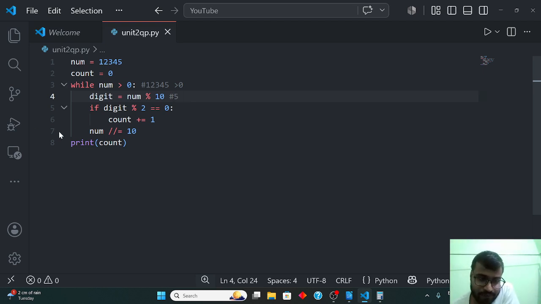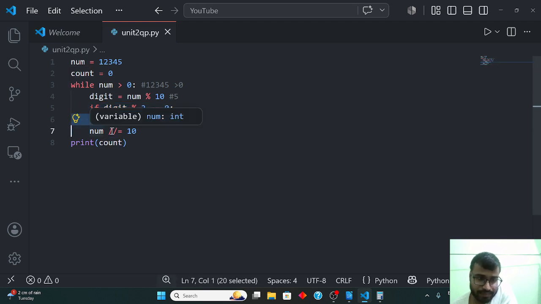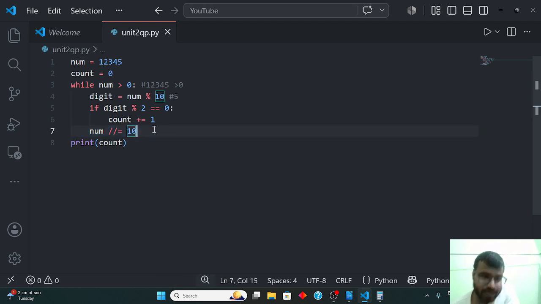Then it will check if digit modulus 2 is equal to 0. So when 5 is divided by 2, is it completely divisible? The condition is false here, so it will go to line number 7. The part in line 6 would have worked if the condition in line number 5 was true. Now the 7th line: num floor division equal to 10.